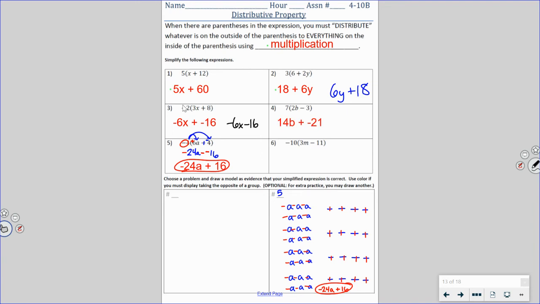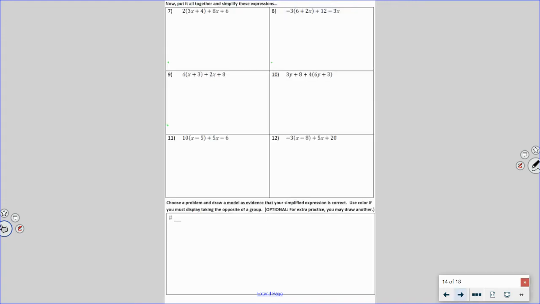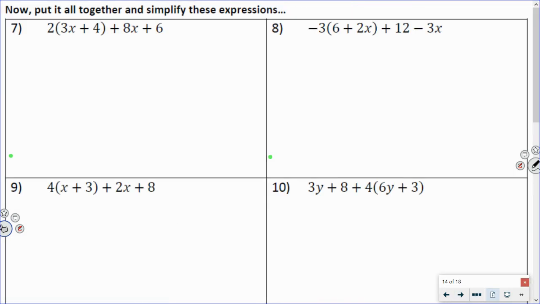And number 6, which I hope you did not choose to draw, because we have 10 groups of 3m, negative 30m. We have 10 groups of 11. And yes, the opposite of those positive ends up negative. The opposite of subtract, or you could say the opposite of negative 11's, turn to positives. There's no need to write minus a negative 110 when you could simply write plus a positive. Pause, rewind if you need to, go back through it. Let's go to the back side. I'm going to do number 8 with you.